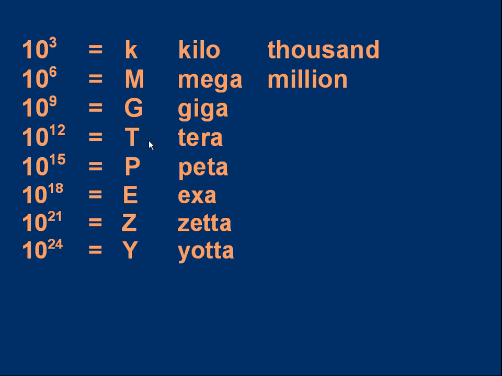And the first four are the most common ones. The remaining four: peta, exa, zetta and yotta. You can learn them if you want. That's what they mean. They're not as frequently used as the first four.